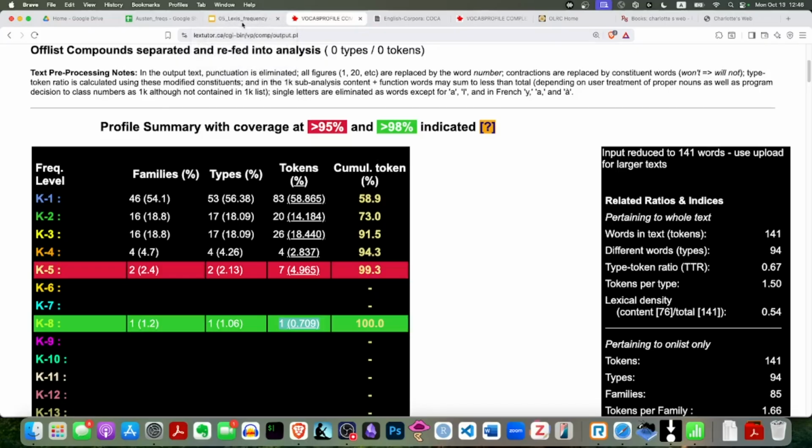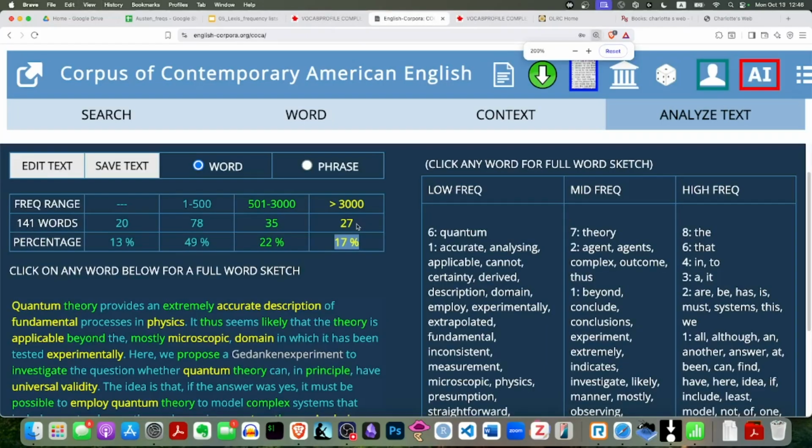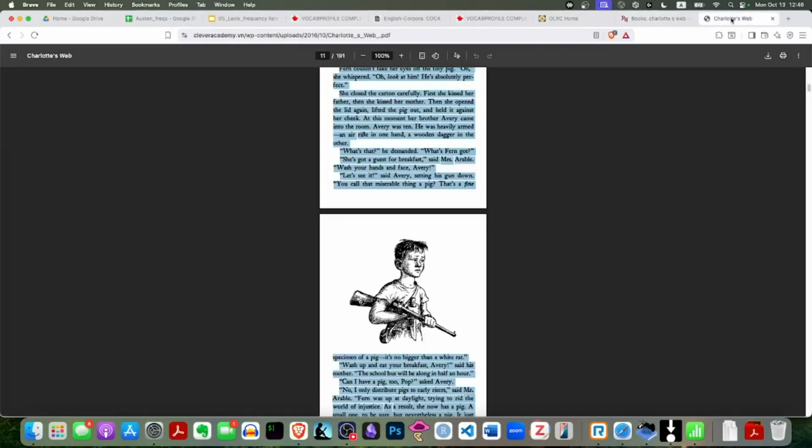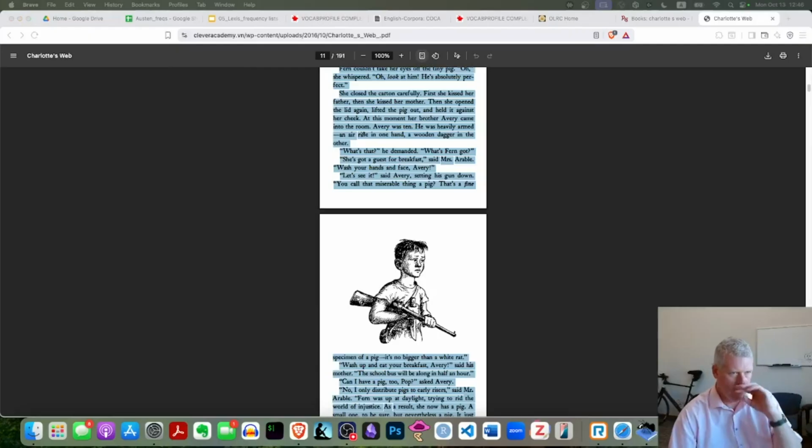So let's try something. Let's go back to COCA. It's perhaps a little easier, only 3 bands, but let's try something. Let's grab, say, Charlotte's Web. Here we go. Let me put myself back in teaching mode for fun.